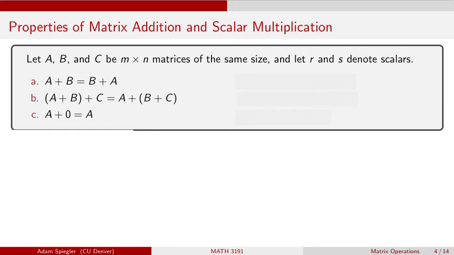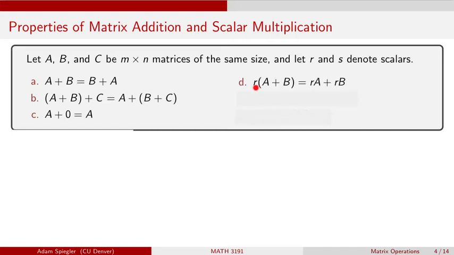And this follows from the fact that addition of numbers is associative. Third property is when I take A, and this 0 here is denoting a 0 matrix, which is m by n. So it has to be the same size as matrix A in order for this to be defined. But adding 0 everywhere is not going to change any of the entries in matrix A, so I get back exactly matrix A.